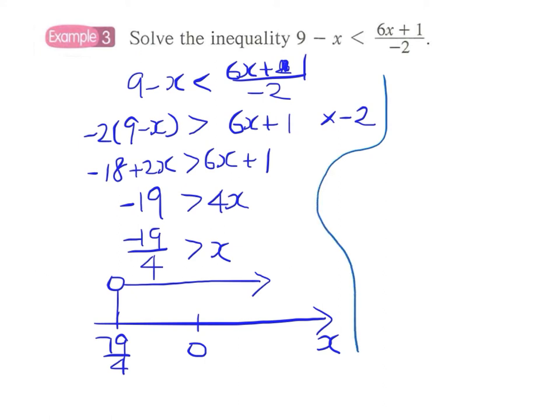But in fact there is an even better way of doing this problem. Because we have multiplied both sides by minus 2 to remove the denominator, but however this is a negative number, we have to intentionally change the direction of this sign. So can we use a method that can free us from doing the reverse of the sign?